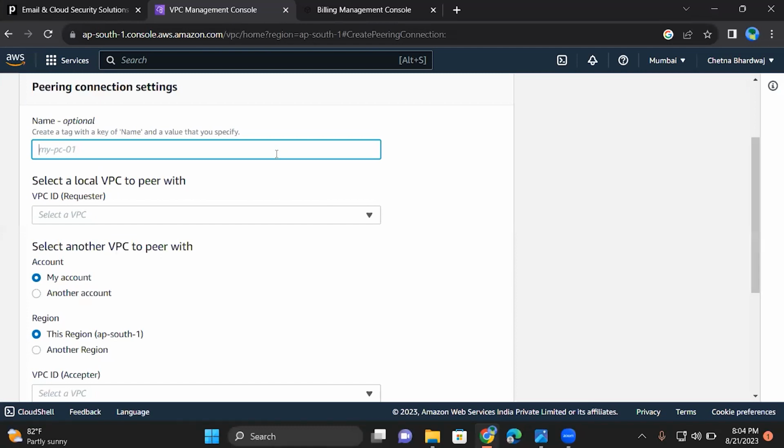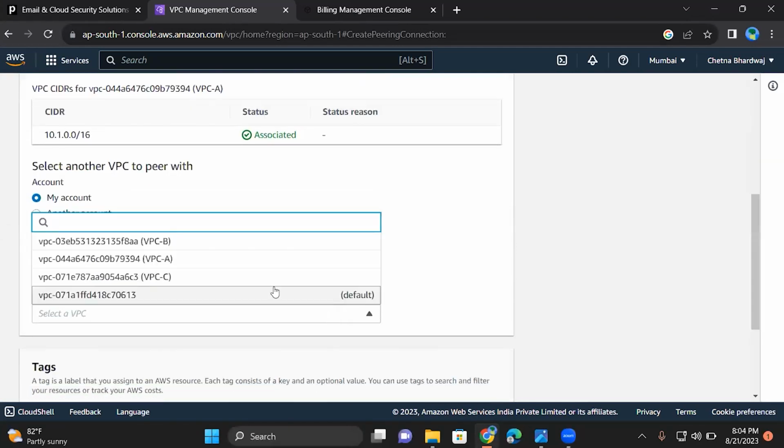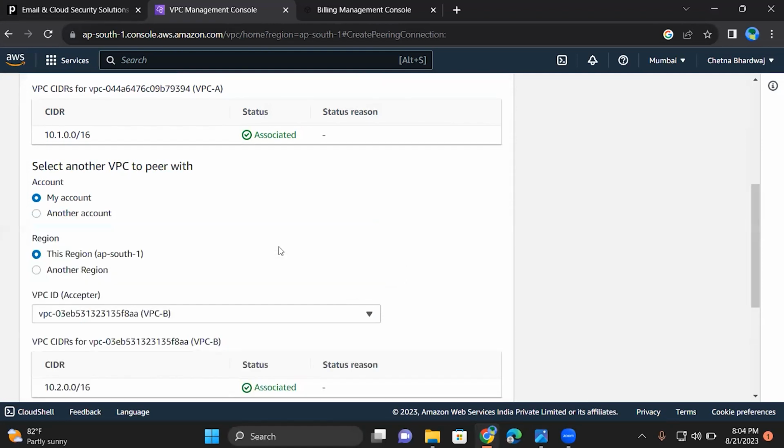Okay, let me name it peer A and B. So I'm generating the request from VPC A, and who will accept this? Obviously, I want a connection between VPC A and B, so VPC B will accept it.